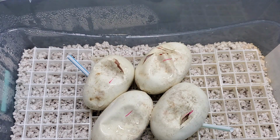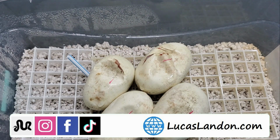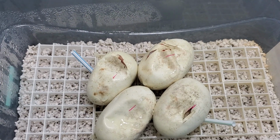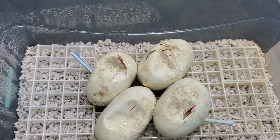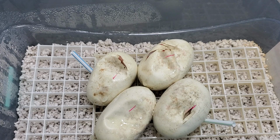This clutch is a bit sentimental to me because I no longer have the mom. Although I do have her daughters and several nieces, I no longer have the mom to this. The other reason it's sentimental is because this is the exact same pairing that allowed me to prove out the mom and the dad to be het for hypo. So here we have a coral glow pied het for hypo to an Enchi pied het for hypo.